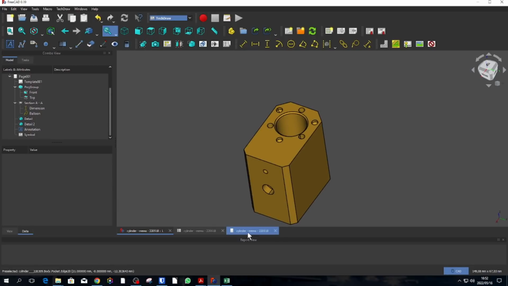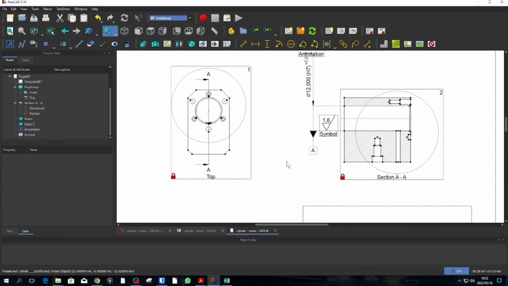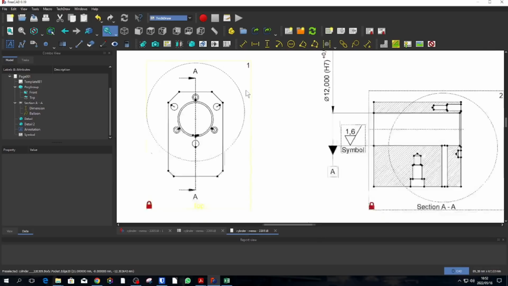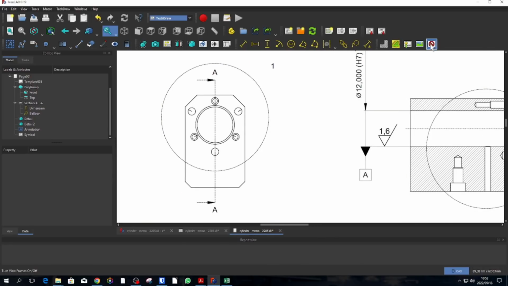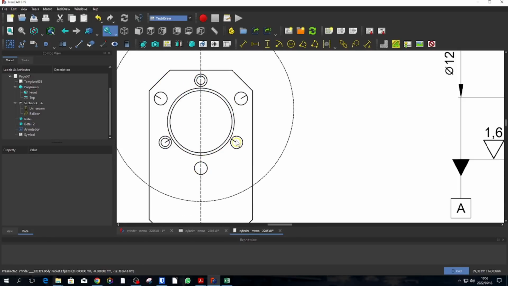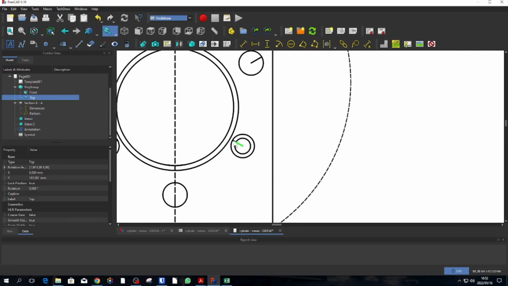Okay, so let's quickly do that. We're going to work on this view, the top view. Let us remove some of these lines. Let's just select them.